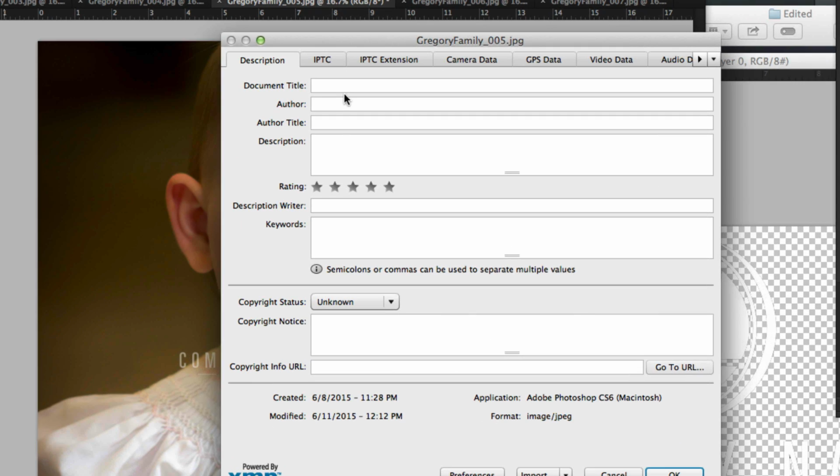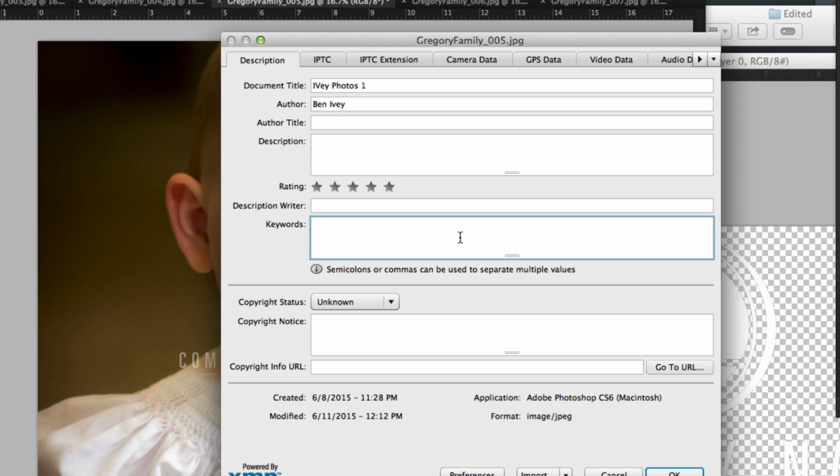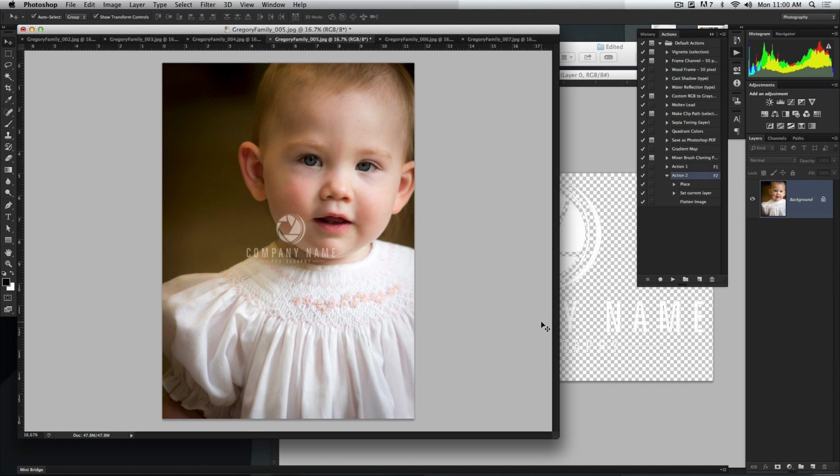brings up this one. Here's what I want. Here's where you can actually add a title, in this case, ID Photos 1. Give it your name, give it a description, and also give it keywords. Keywords separated by a comma. The only metadata that I'm going to require you to put on there is your name, so you can put it under Author. I do want the date on there, and it doesn't have to be an exact date, so you can do June 2015 and Mississippi College. That's the only metadata.